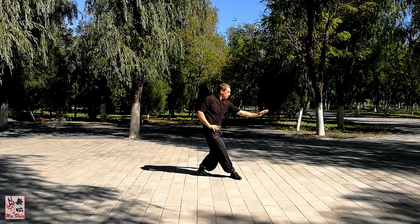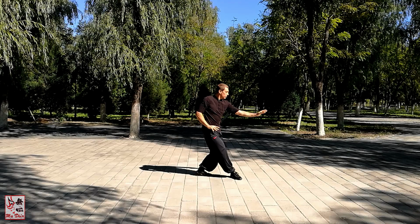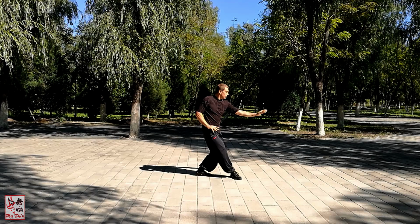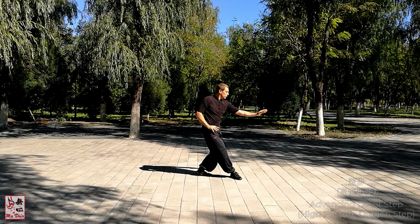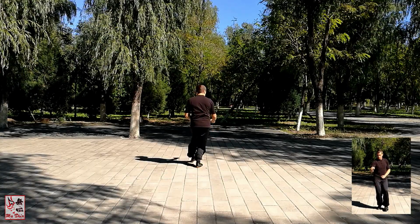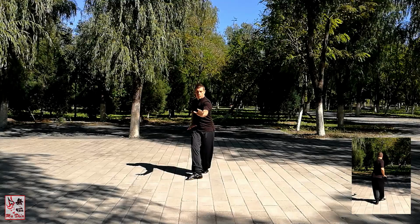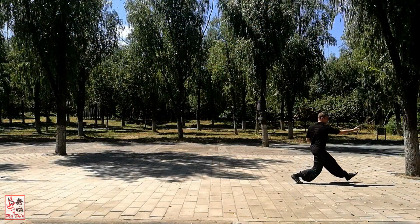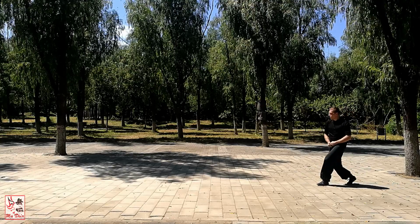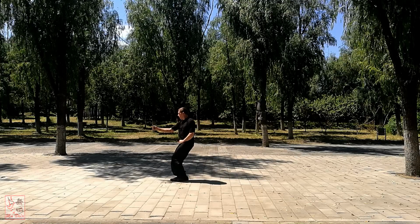While doing this, the left hand drills up and then splits down and forward to belly height as you draw in the right palm to end beside the right hip. Your weight should end mostly on your rear leg as you form a high posture dragon step. In application, the kick would be delivered to waist height or below, but you may practice it higher at times for better dexterity. After turning around, take half a step with the right leg and step through with the left leg to continue executing Beng Quan.